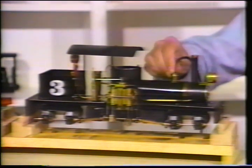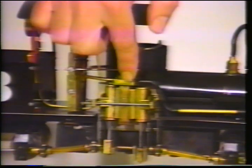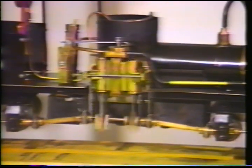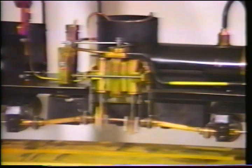Now this is the throttle lever here, and it's connected to the rotary valve here, which in this engine is on top of the oscillators. So we'll just rotate it forward a little bit, and away we go. Now Shea locomotives were designed for logging operations oftentimes, and other situations that had rough track and steep grades, and heavy loads.